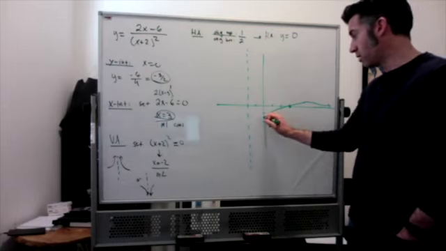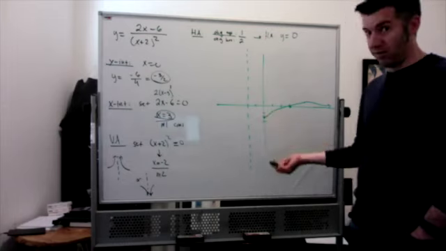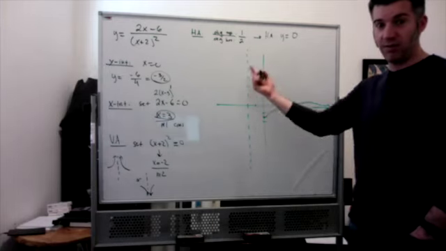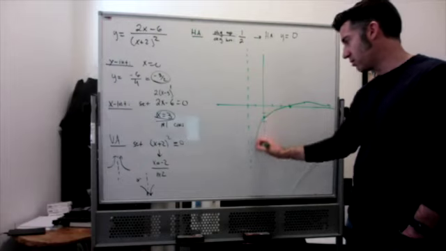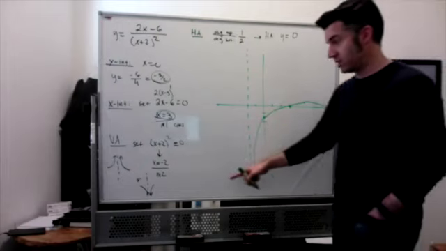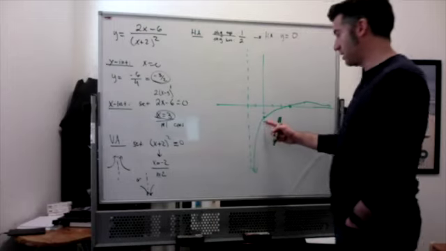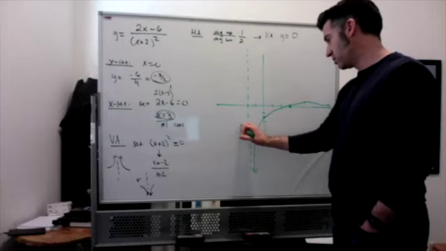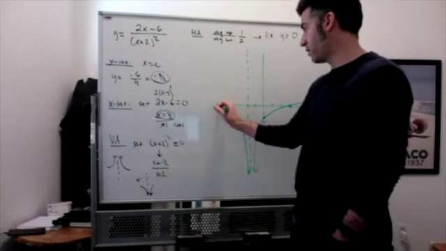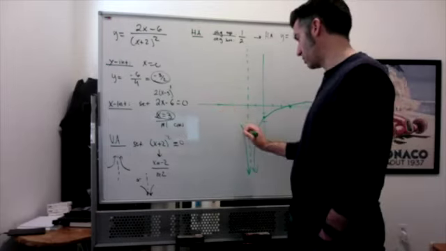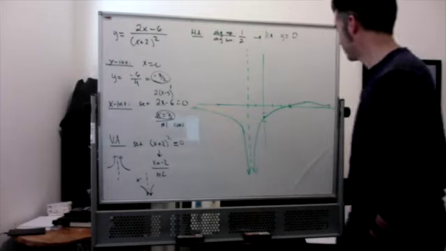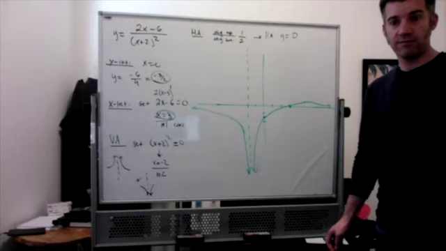If we go to the left, well, we were out of x-intercepts. Since I'm already below the x-axis, I can't cross to be above it. I have to just stay below. And then since my vertical asymptote had an even multiplicity, this side goes down to negative infinity, so does this side. And then as we go further to the left, we get closer and closer to our horizontal asymptote. And that's our graph.